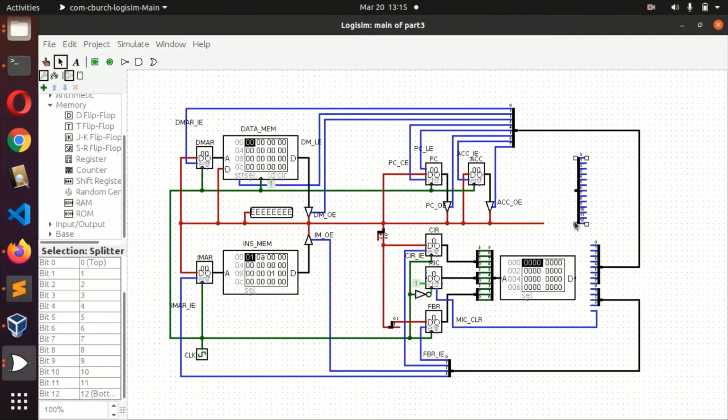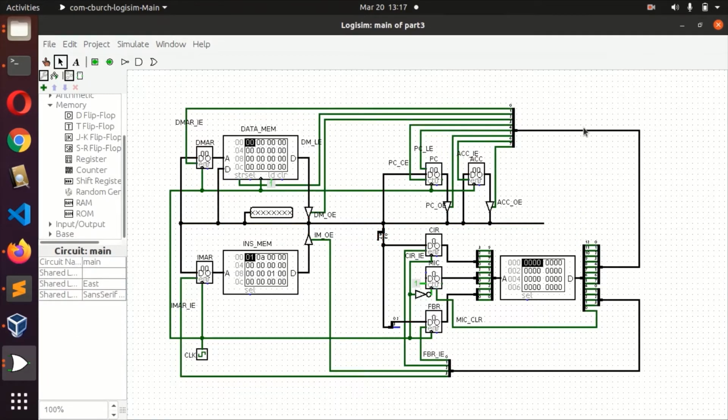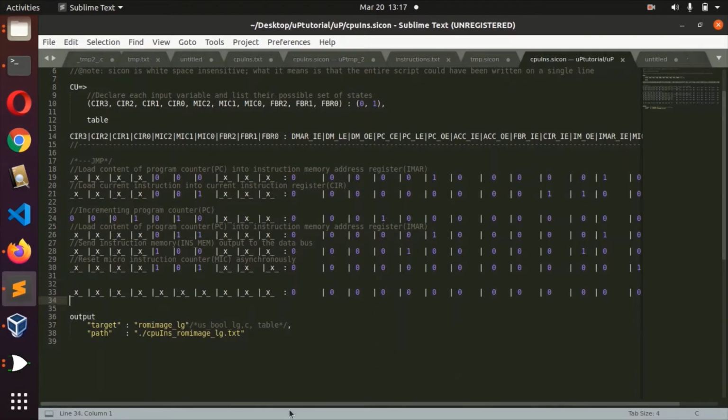So we have to flip things around again. I'm done with that, and let me just insert it here into our schematic, and then you can see. Let me do that again. We have connected our input. We have connected our room to our circuit now. It's now part of it. Next, let's continue with our transpiling process, or the generation of the room image.